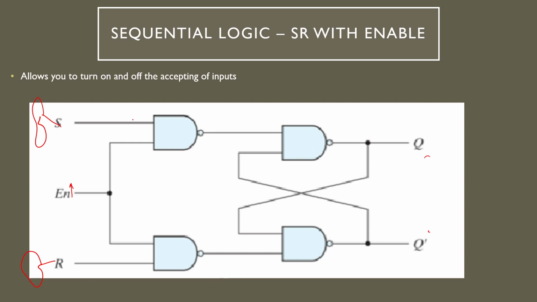Without an enable, the value of S and R are constantly going straight into Q and Q complement, and in that case you can have unwanted changes to S reflect in Q and Q complement. So an enable allows you to fix that. When the enable is off, no matter what happens to S and R, these are tied S equal to 1 and R equal to 1 because these are NAND gates, and this is the idle state of a NAND latch. So this will think that nothing is happening to it, and it'll just store its own memory. Only when you need to store something, you turn the enable on.